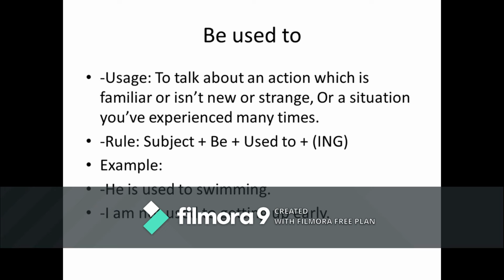We use be used to talk about an action which is familiar or is not new or strange, or a situation you have experienced many times before. And now, let's go for the rule of be used to. The rule is the subject plus verb to be plus used to plus verb ending by ing.